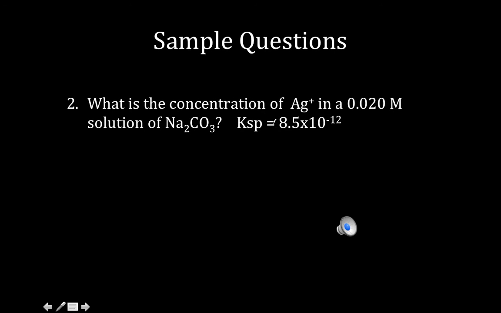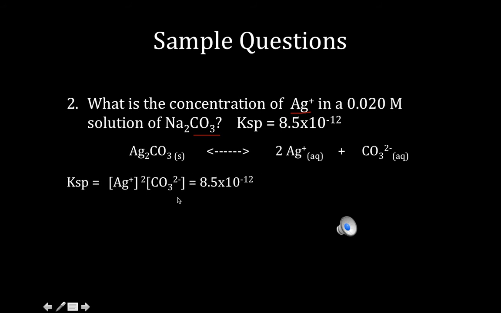So we look at this and we say, hey, we got Ag+, it's a positive ion, so it's got to get together with the carbonate. And we already are going to have a certain concentration, 0.020 M of the carbonate. So that's the equilibrium. We're given a KSP for the Ag2CO3. And what we have to keep in mind is we know what our carbonate is. And if we find the value of X, that'd be the solubility. But in fact, we know the silver concentration will be twice the solubility.